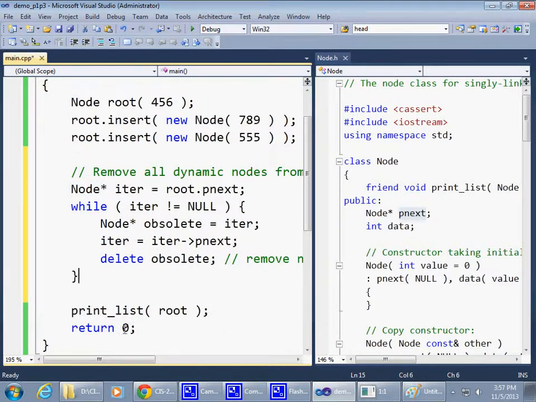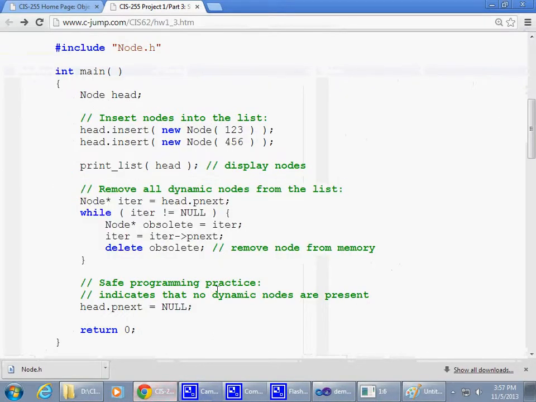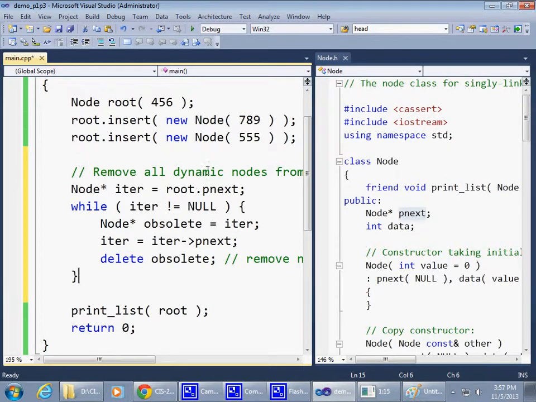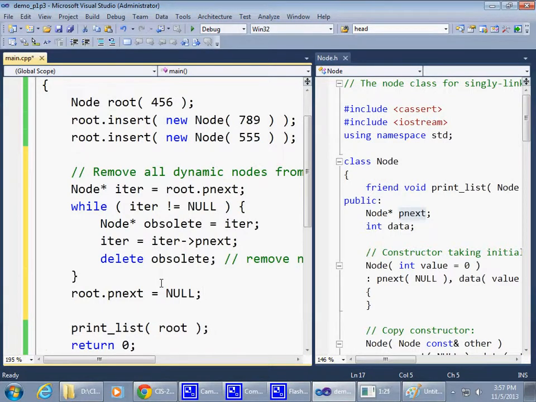All right, so after that, this demo here also suggests that, well, you know what, just to make sure that nothing looks strange anymore, we should also point our root next. Basically, make sure it's pointing to nothing, because we just deleted everything. If there was some prior to this, if there was something created new and we were pointing to something real, now let's just make sure that we point to none.